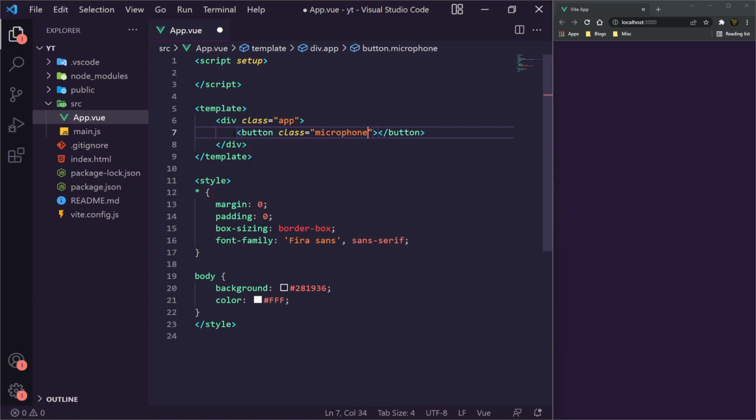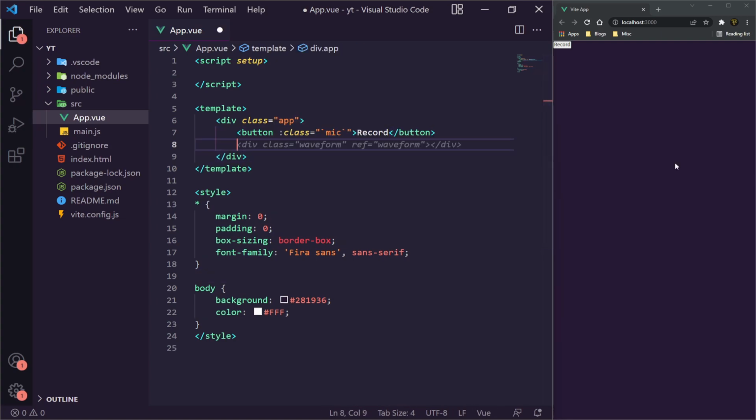I could probably shorten that to mic. I don't know why I've named it so long. Who knows? And I'm going to bind this because we're going to have a value in here soon, which will allow us to say if it's recording or not. So I'm going to say record here in the actual button, and there you go. We've got a little button in the top corner. It's looking all right. We'll style this up a bit better in a moment.